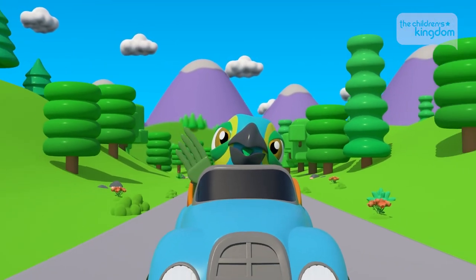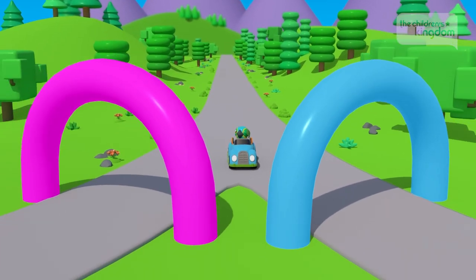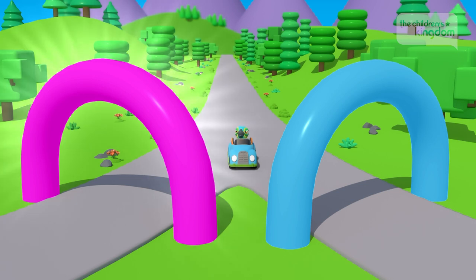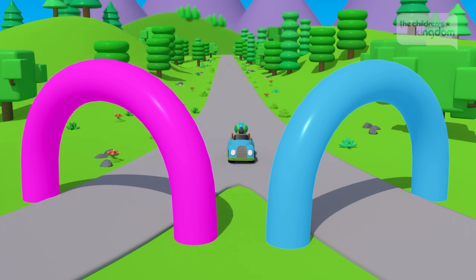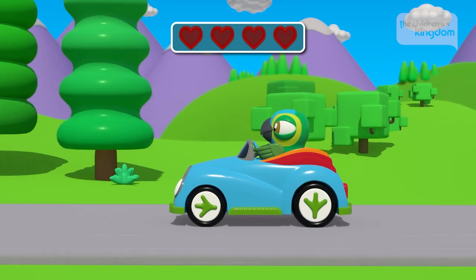This is fun! Now we need to choose the road with the fuchsia arc. Can you point to it? That one! Cool! Let's go on wheels! Look! There are some special objects to collect.